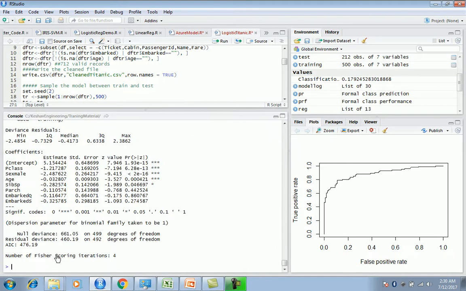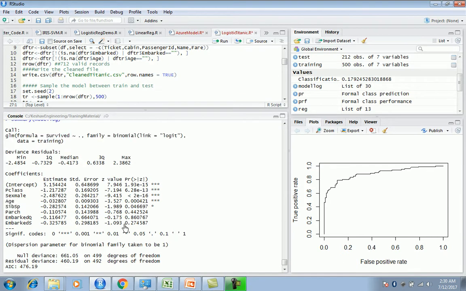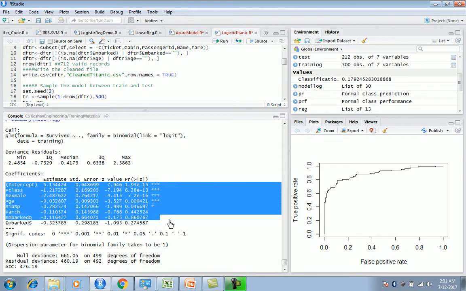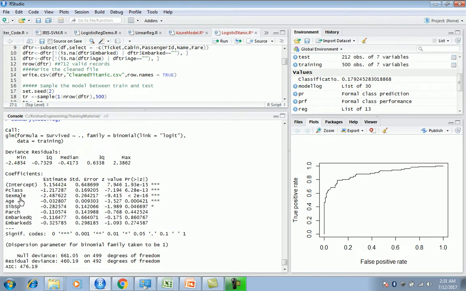Essentially now we get the intercept, as I had explained, similar to linear regression, and we get the coefficients for each of them. Now we get a value for sex male, as we have male and females. Interestingly, you find that for a male the chances of survival overall decrease, and decrease by the coefficient of minus 2.48.